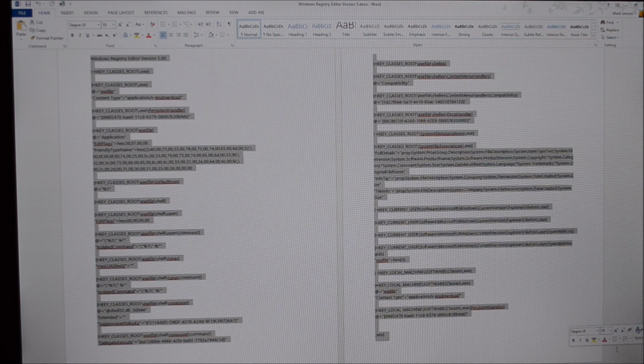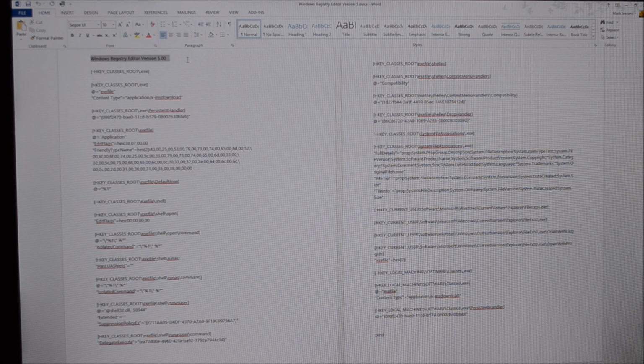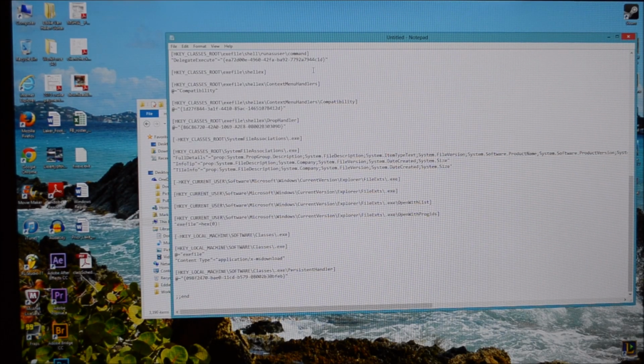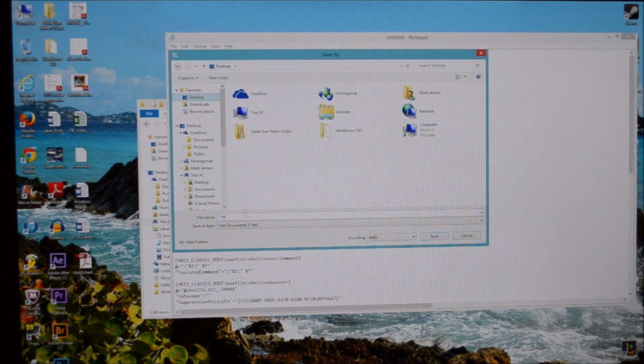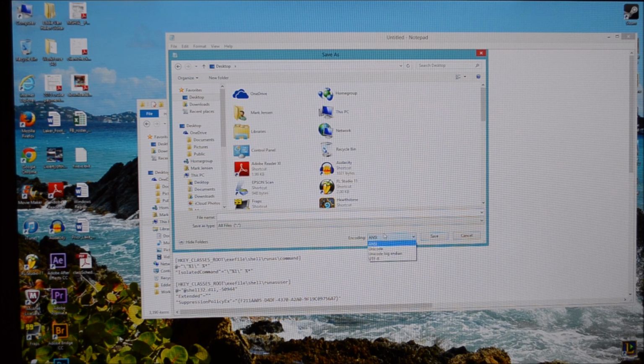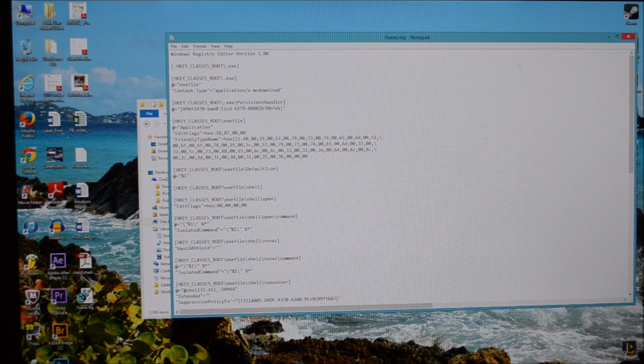Basically, you're going to copy this whole thing. I'll post it in the description. Ctrl+C, copy. It'll start with Windows Registry Editor version 5.00, and it'll end with these little two semicolon things. You're going to paste that into the untitled Notepad, and you're going to do File, Save As, Desktop. You're going to set Save as type to All Files. The encoding will be Unicode. If there is no encoding option for you, then it'll automatically do whatever. But all files, encoding Unicode, and you're going to name it fix.exe.reg, a registry file. Save.